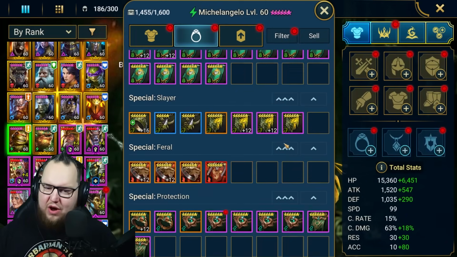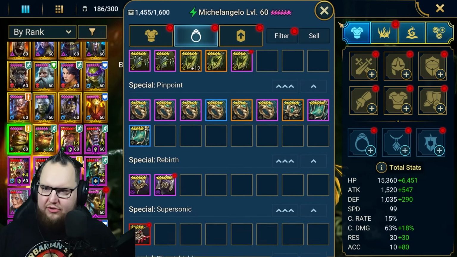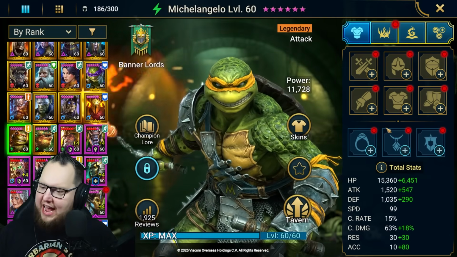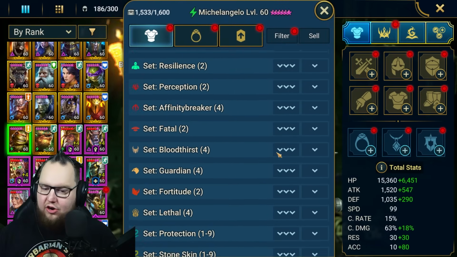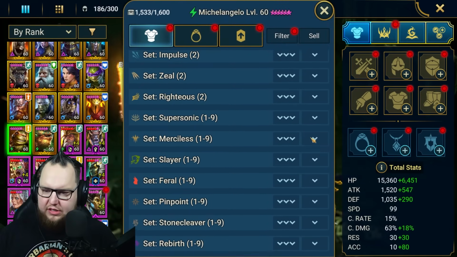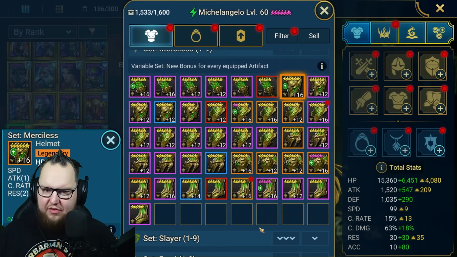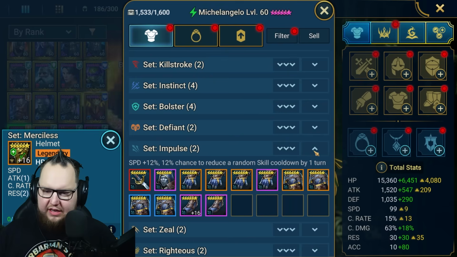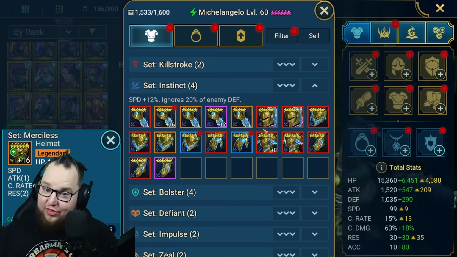Man, I'm so low on Merciless. I don't know that I can get him in a solid set, unless we borrowed some Merciless from someone. I don't know that I can get him in full Merciless or 6-piece Merciless even. Where is Merciless at? But I feel like getting him to 6-piece Merciless would be nice. What are some of the other sets that we could go with? Is it Impulse? Not Impulse, Instinct. I knew it was one of the blue sets. I mean, Instinct could be really nice as well, but you see, I'm really thin through here.